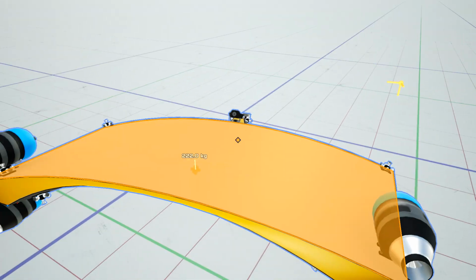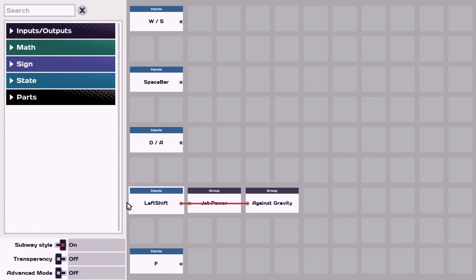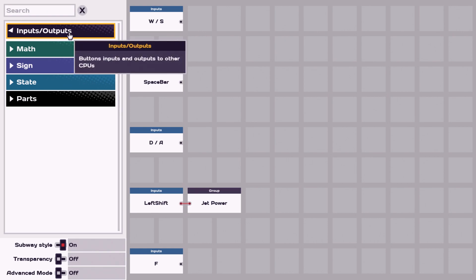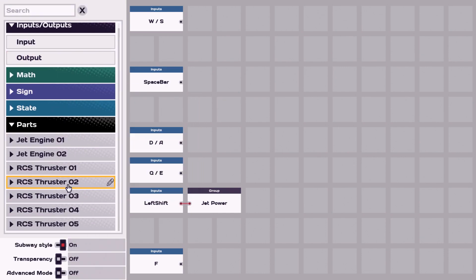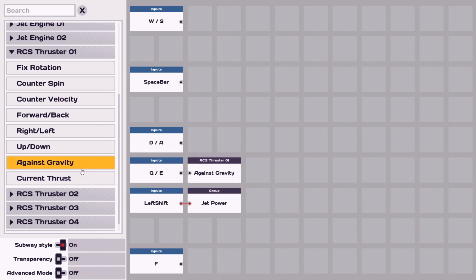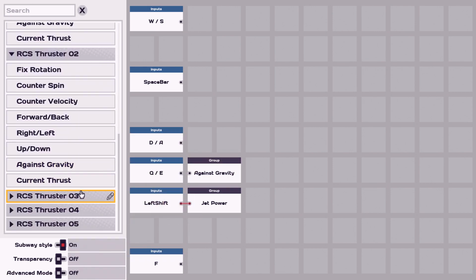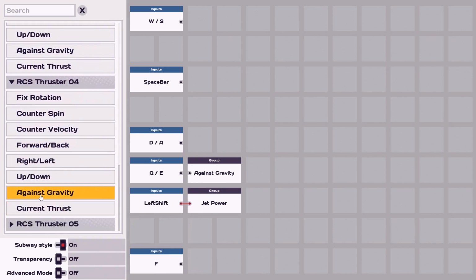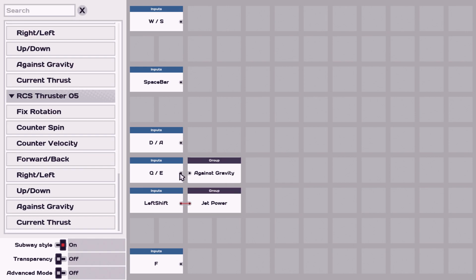We go to build. And I'm just going to go thrusters. No, actually, I'm going to go to the P option, because this seems a bit confusing. So let's just take that and delete this chain. Oh, okay. Input. Q and E. And then we want to go to parts. And we're going to go to RCS thruster. Fixed rotation, counter spin against gravity. And we're just going to drag all of those in. Group, yep. Okay, yep. Against gravity. Let's see how we get on. And the last one, against gravity. This one. Okay, good. Let's connect those up.